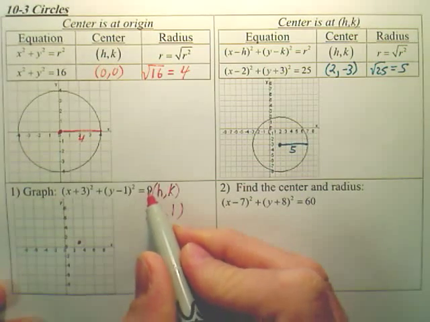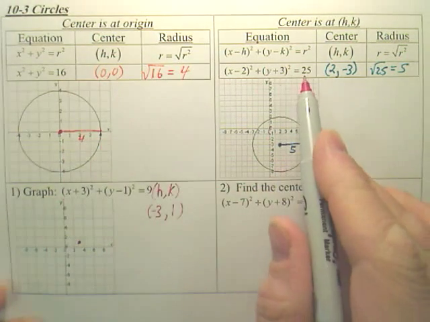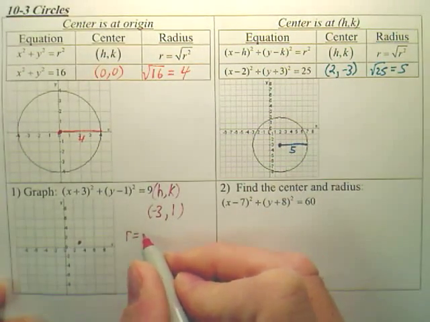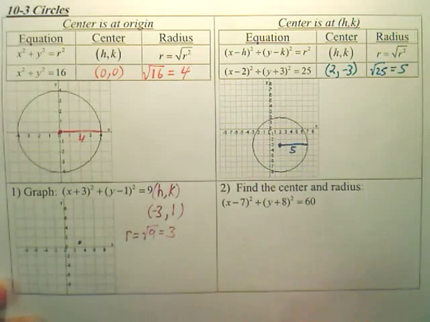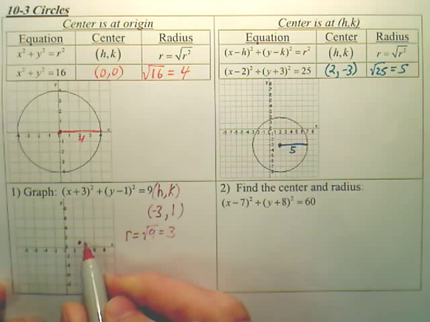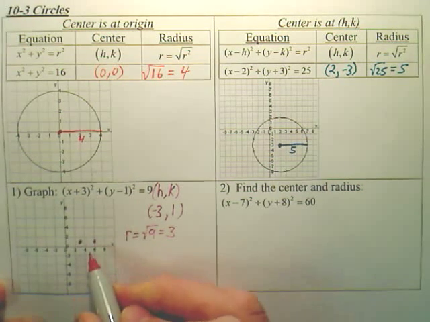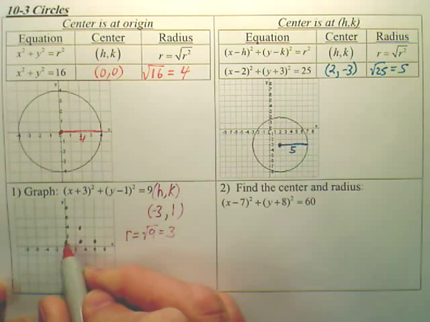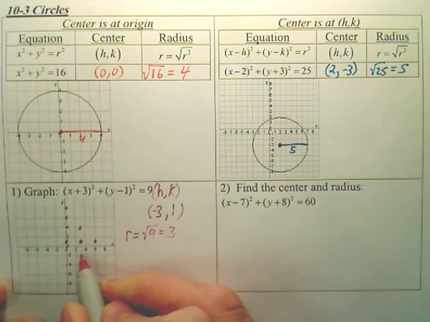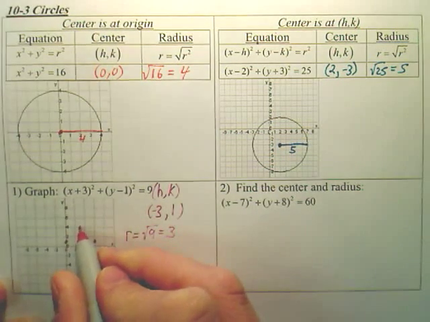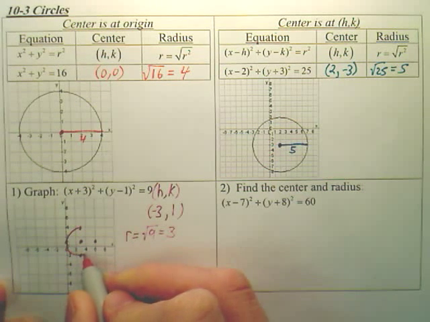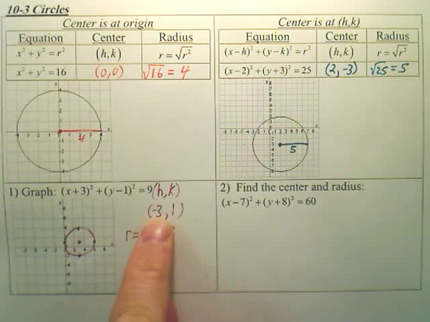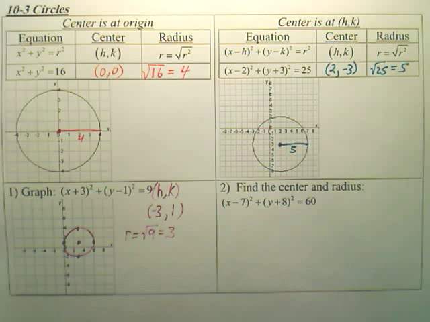From there, we look at this 9. What does that 9 represent? If we look back up here, what we did with 25, we square rooted it to get the radius. So the radius is just going to be the square root of 9, which is 3. So from this point, we go over 1, 2, 3. And to get the circle, let's go 3 in all directions. So 1, 2, 3, 1, 2, 3, and 1, 2, 3. Do you kind of see how we have a circle? If we finish this off, there is our circle. Radius of 3, hk is at negative 3, 1.